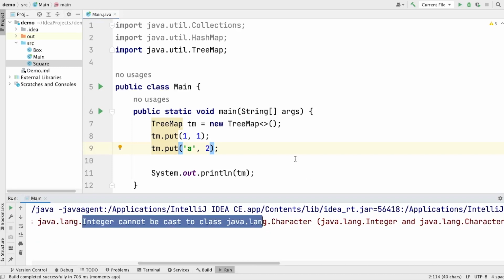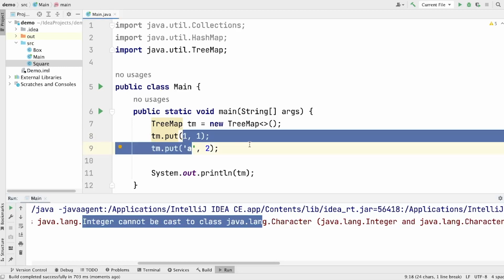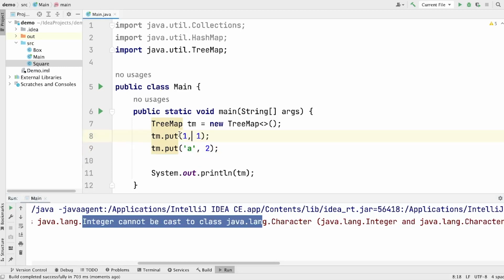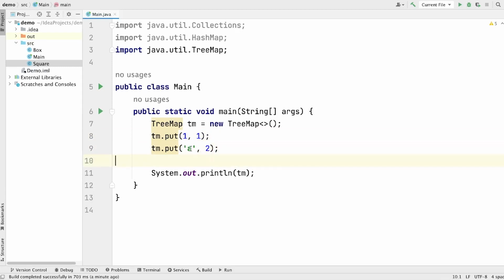So this means heterogeneous objects are not allowed in TreeMap. We must provide all the keys belonging to the same data type. If you are starting with integers, then you must provide all the keys as integers. As soon as you provide a key that does not match the previous data type, it will throw an exception, that is ClassCastException. So only homogeneous types of keys are allowed in TreeMap.